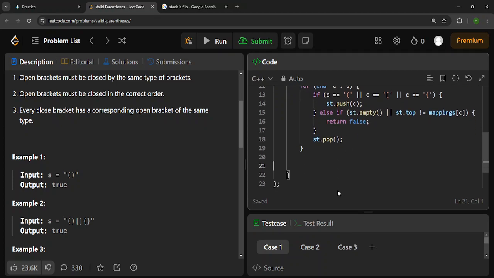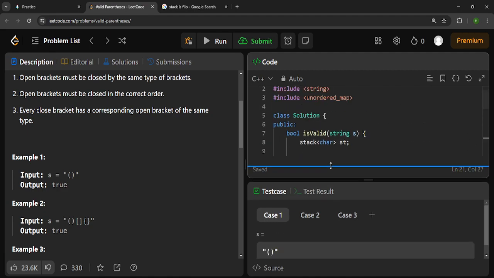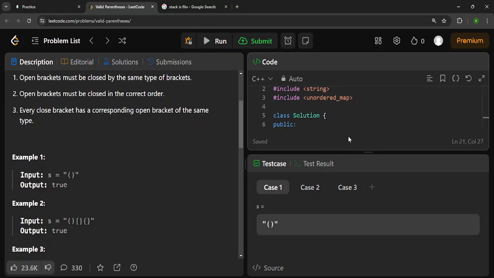Once the for loop is done, you have to check if the stack is empty or not. I'm going to explain this one more time, just 1 second, and let me see if this is actually correct. If the stack is empty, it would return true, that means 1. And if the stack is not empty, it would return 0, which is false. So let's see. We have control, and then comma.